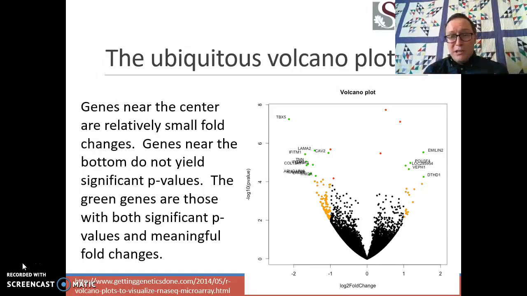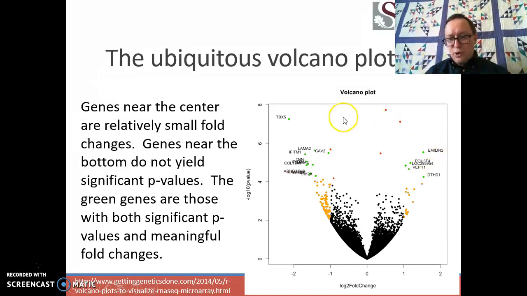So volcano plots can be thought of in 6 regions. We start by separating points that are very high on the plot from points that are very low on the plot. The points that are very high have the very lowest p-values. They're the differences we found significant by some t-test statistic or some moderated t-test statistic. The values down low we don't care about as much because they didn't achieve statistical significance.